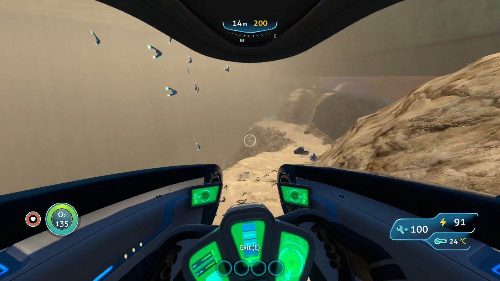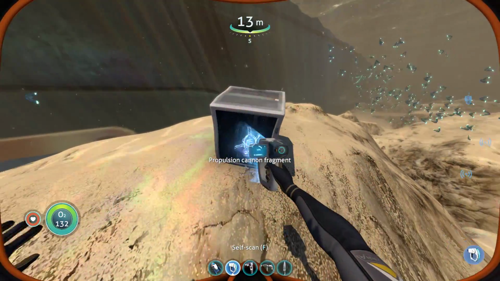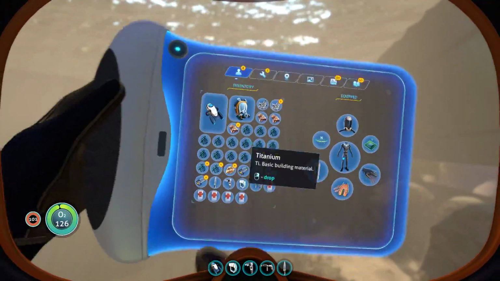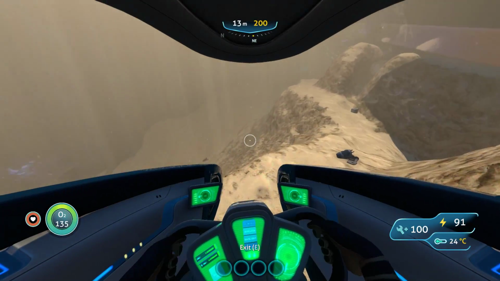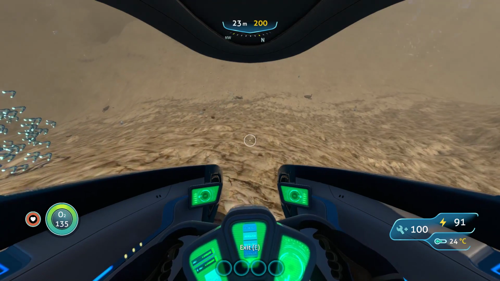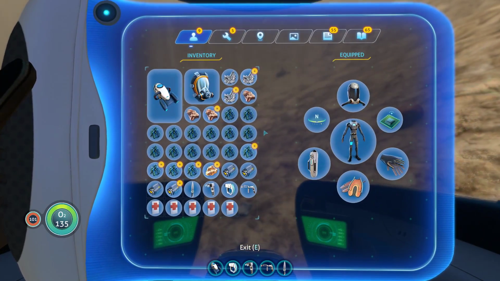There is actually a scannable here. Oh, I heard it. Oh, another propulsion cannon bit, what a surprise. Let's see here. I see sandstone. There's 2 bits of sandstone in front of me. What can I get rid of? I only have 1 space.